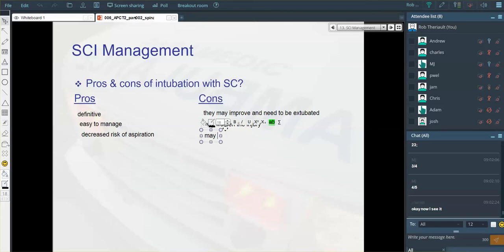So, good question. I'll just add, one of the cons is it may cause vomiting, just the process of intubating. And that's a problem as well. So I think you can think of a number of causes. I would be reluctant to intubate a patient with a cord injury. Certainly, I wouldn't do it at all if I can manage them with PPV. Usually, the issue is that they've just got a decreased minute volume and they need some support.